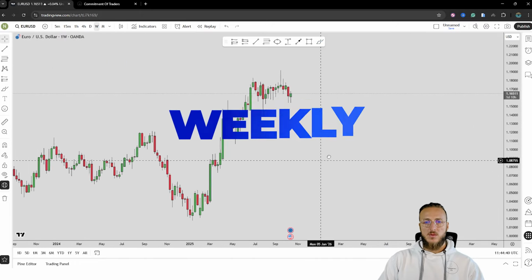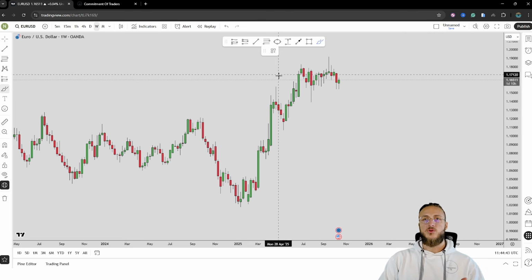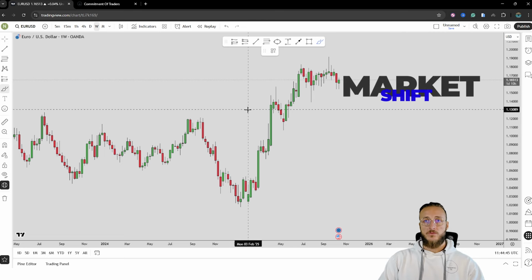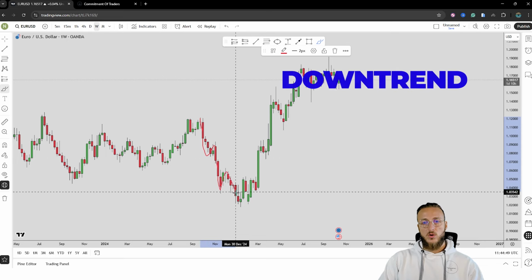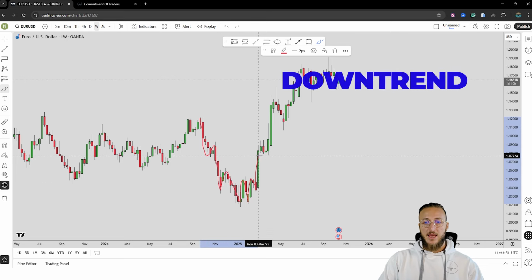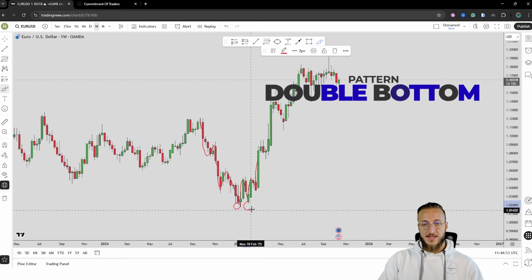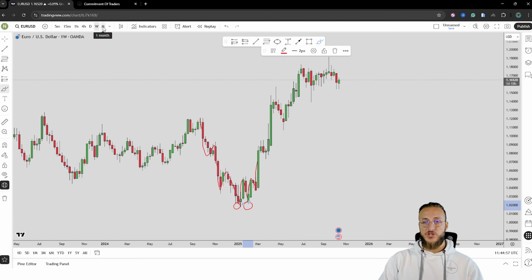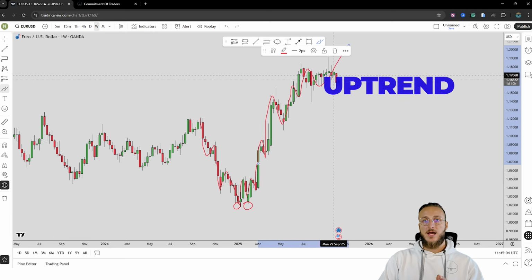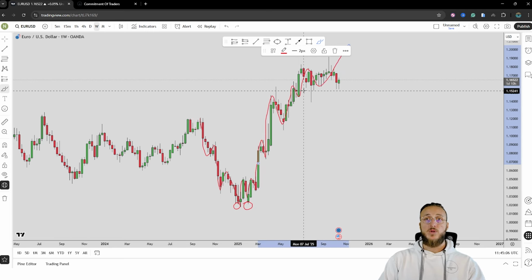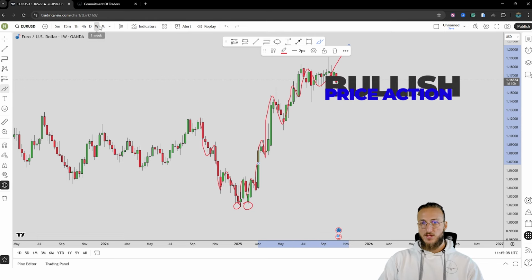Now, here on the weekly, the price action is very clear. We can notice a perfect inversion of trend. The market went from the creation of weekly lower lows and lower highs to then having this double bottom created exactly at that monthly demand and support zone that we have just identified. And now the market has shifted to the creation of weekly higher highs and higher lows. So we are now in a bullish market with a bullish trend from a weekly standpoint.